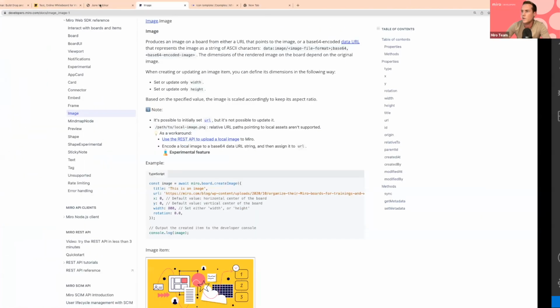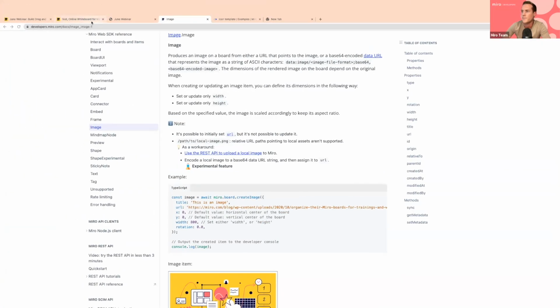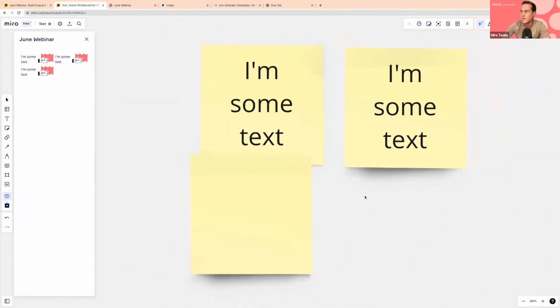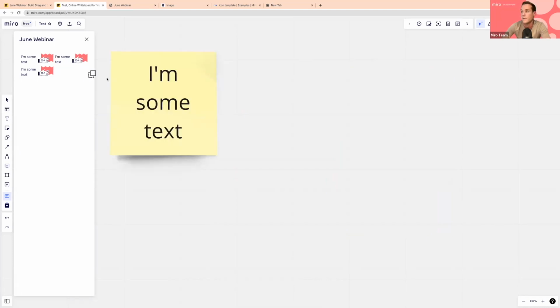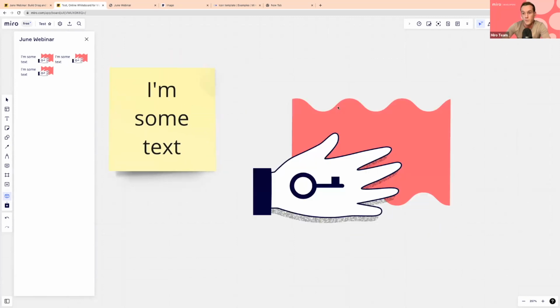We're going to go back to our board here, and I'm going to delete all the stuff we have here so far. We'll see first, if we drag some text, it creates a sticky note. And now if we drag an image, it should create an image. Pretty cool, right? So now instead of getting that blank sticky note, we have some logic in our app to say, hey, this is not a piece of text, this is an image, so create an image instead.